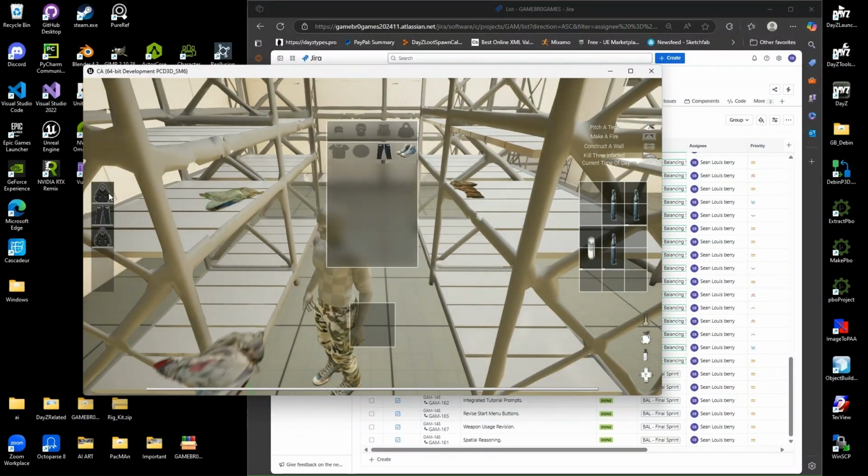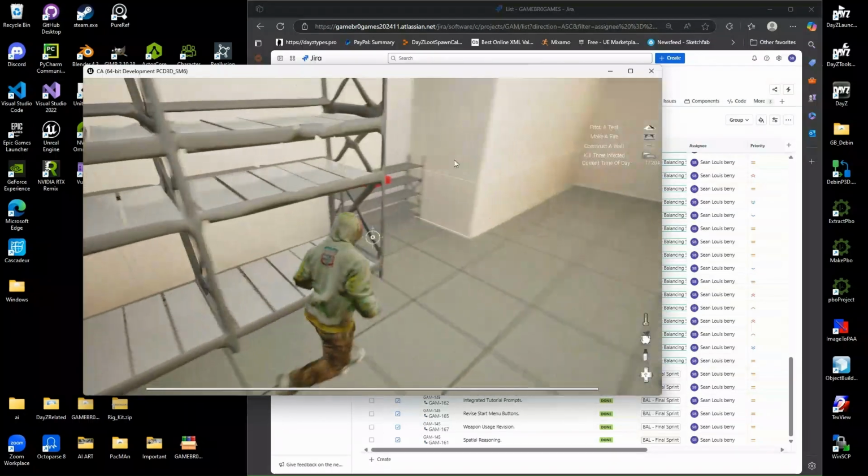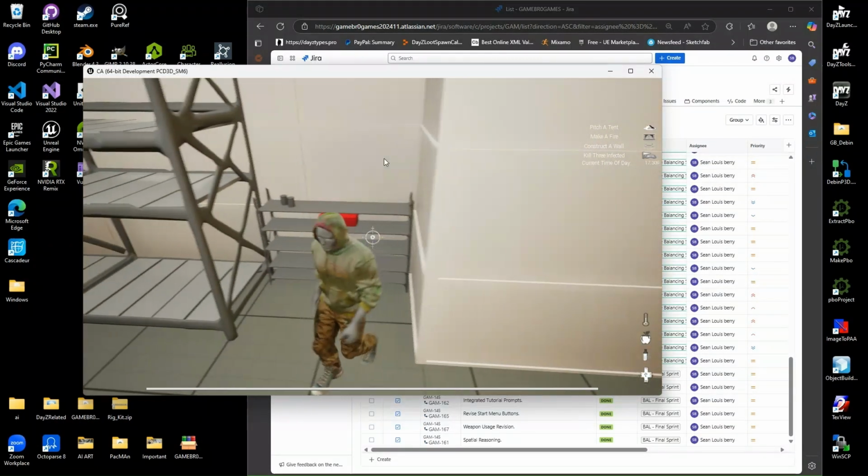And I'll just kind of put on whatever clothing I find while I'm finding it. So we can kind of explore that. Med kits.